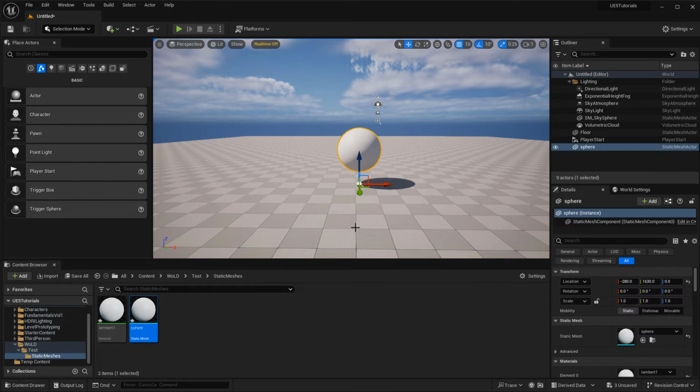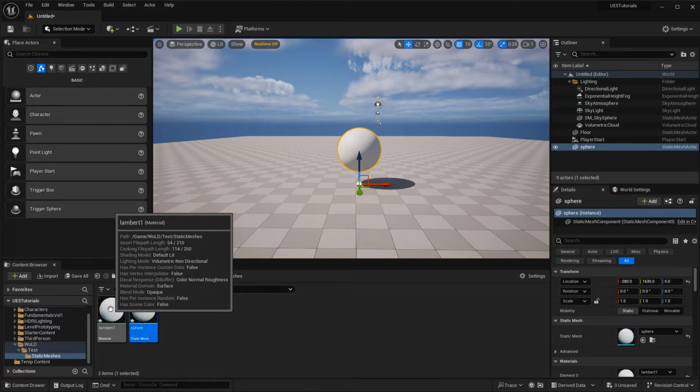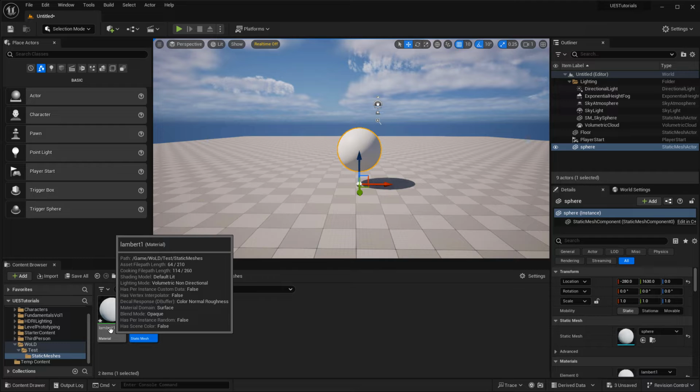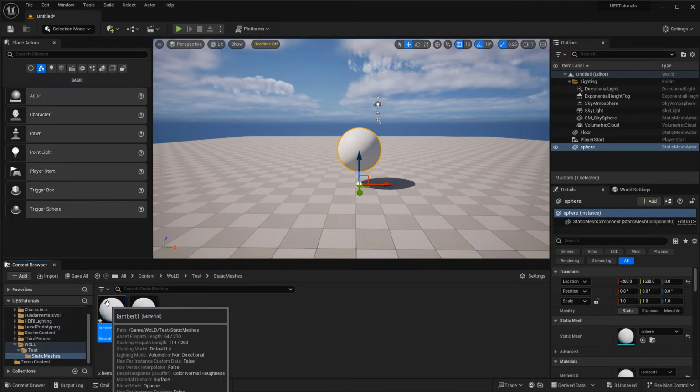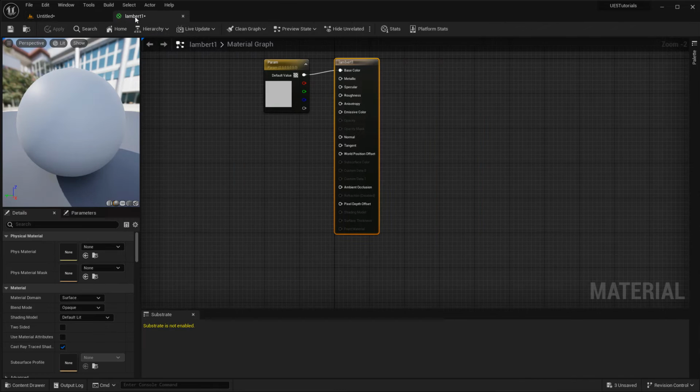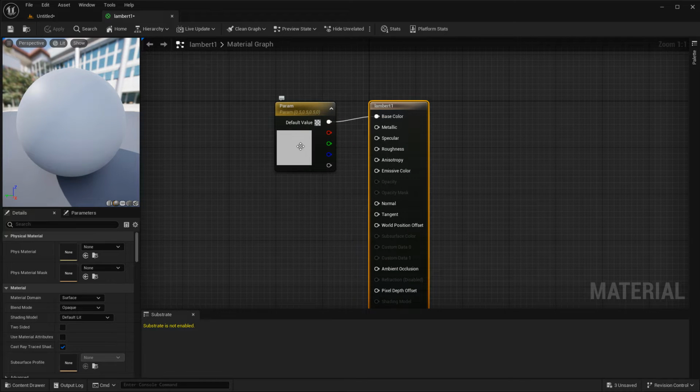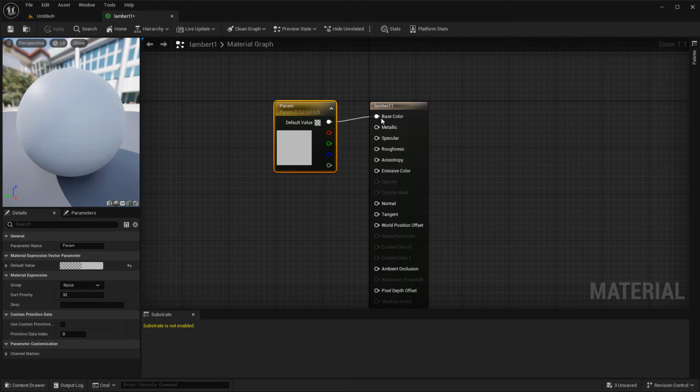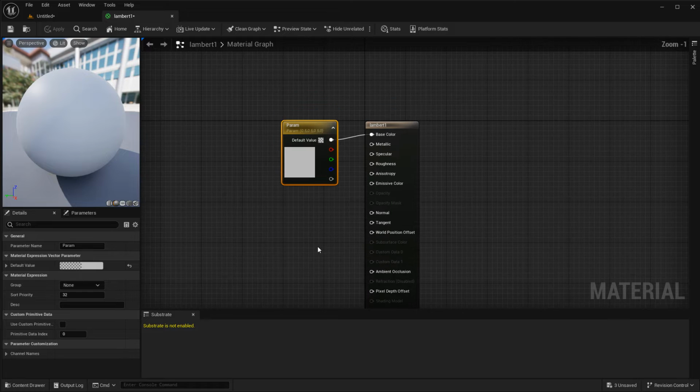So now I can drag that mesh right into the level, and it already has that default material that UE5 created for us, which is right here, Lambert 1, which keeps the name of the material from Maya. If I open this up really quick, all it did was create a constant array vector, give it a bit of color, and then plug it into the base color. And that's it. See how simple this is?